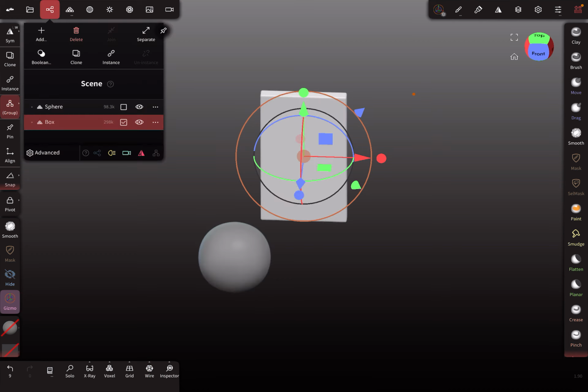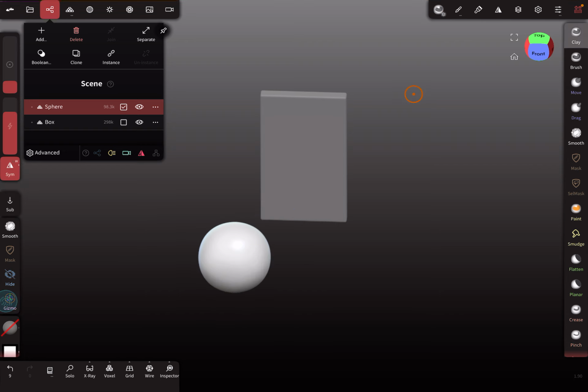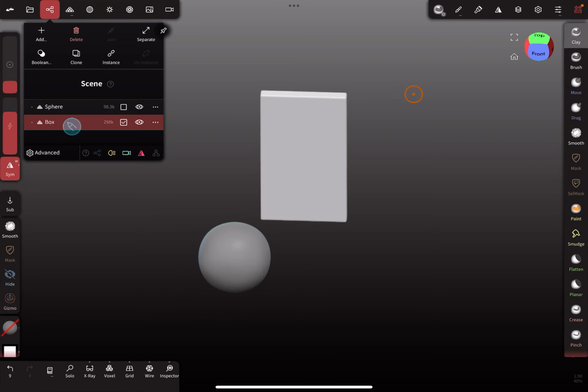And let me point out one thing here under the scene menu. As you toggle back and forth between the sphere and the box, the gizmo moves with it. And so if I turn off the gizmo and move back to the box, the gizmo's not going to show up. It's just traversing to the center of the mass by default of each piece. So I don't really need the sphere on here, but I will leave it on for a second.